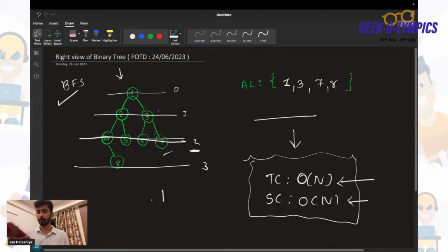Okay, so we got a reply from Ramu. He says traverse right tree of the right child, right tree of the right child, till the leaf node. So you are saying that I should keep on traversing the right hand side, right? This won't work, because over here you can observe, even if I traverse till the leaf node in the rightwards direction, then this node will not be encountered, but this 8 is also part of the right view, right? So I cannot simply go on traversing the right hand side. You were correct, but only partially.